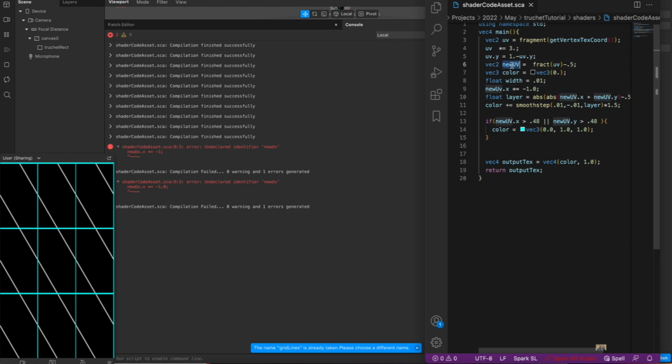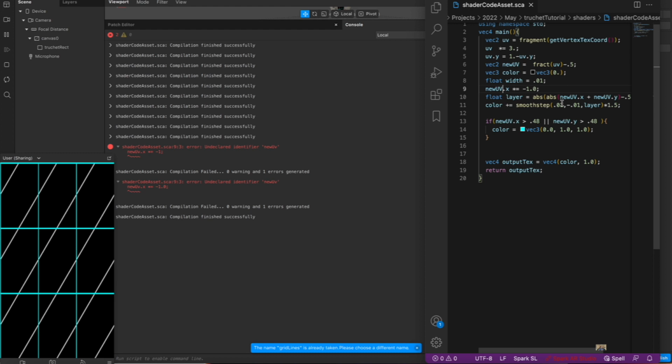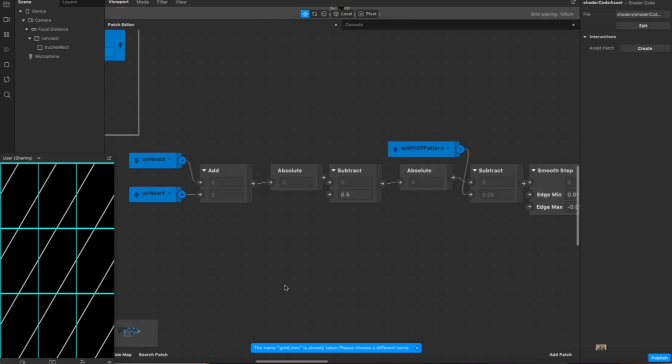Where is the new UV? Okay. If I take my new UVs multiplied by -1, this is going to flip the lines. So earlier I was going in this direction, now I'm going in this direction. What this tells me is that we can do this for some lines randomly. Some lines can be like this, some lines can be like this, so they fall into some sort of pattern. But that's the tricky part, because now we're applying everything on all the UVs of this small rectangle, and then applying it everywhere.